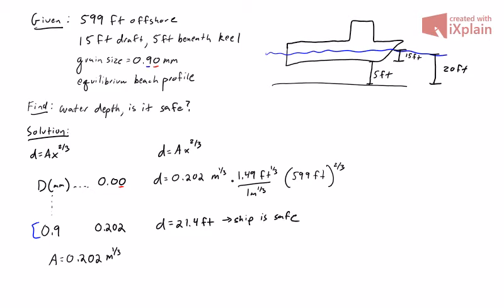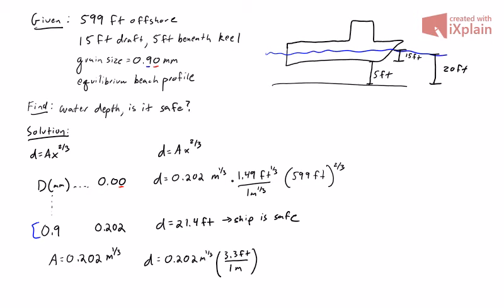So where does that 1.49 come from? That's a super weird number. The other way you can think about this unit conversion is based on what you already know about feet and meters. If we were to do this problem separately, I would say I have my A value, 0.202 meters to the 1/3. Now I want to convert meters to feet. I don't know what meters to the 1/3 unit conversions are, but I do know that there are 3.3 feet in 1 meter. Some places will say it's 3.28. I don't think that's a serious enough difference to matter.